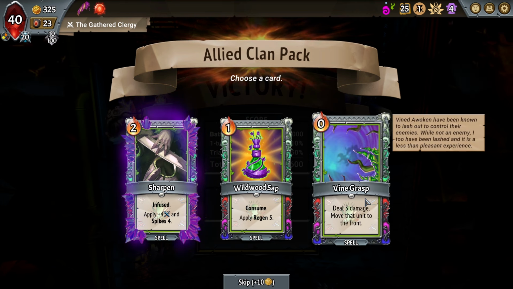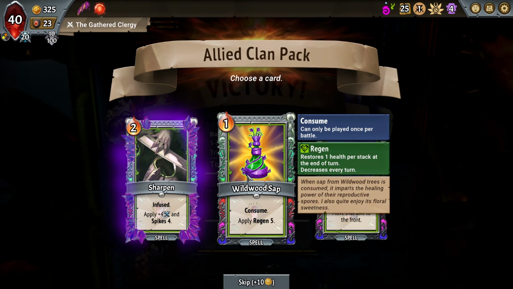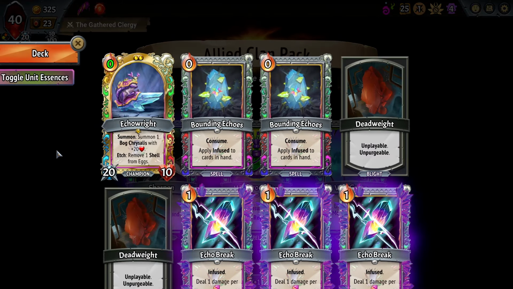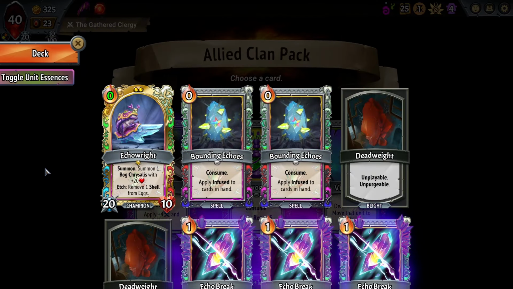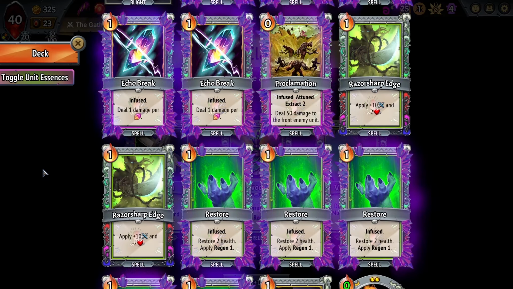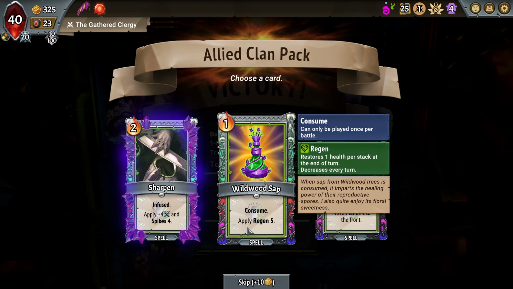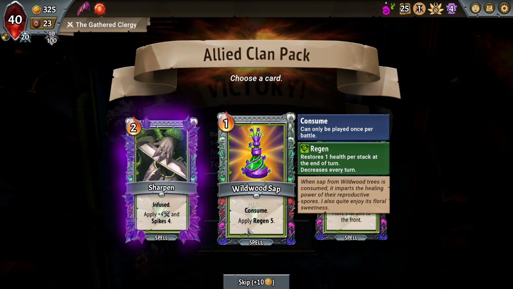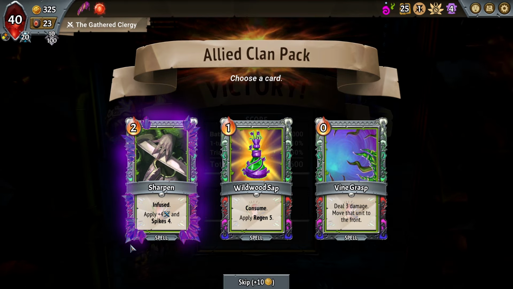A sweeper would be nice, you know, something to kill multi-strikers would be nice, but maybe we can just rely on spells. Wildwood Sap though, consume and regen, it's not bad. My worry is that we're not going to use this effectively, but regen 5, it's a little heal. I mean, I want big heals, I don't want slow trickle heals. I actually might skip. That's a weird one.